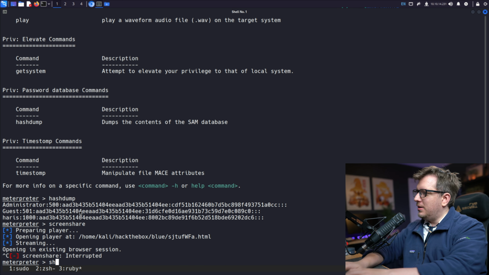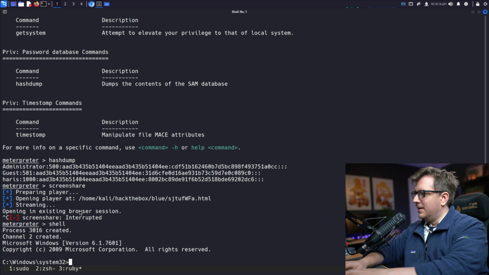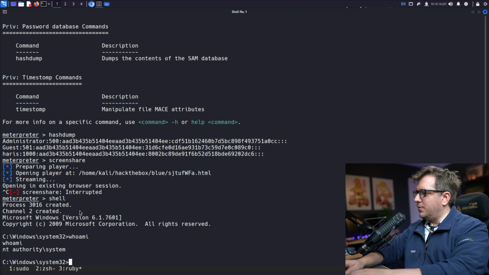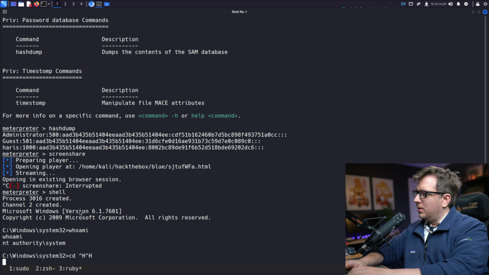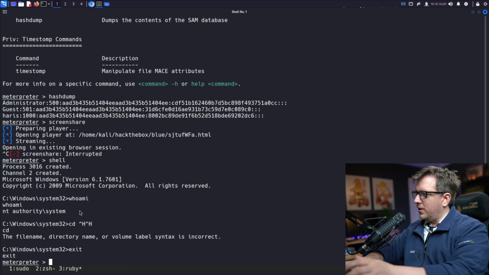But the other thing we could do is, again, going into our shell and then doing a whoami, and you can see. So from here, we can go ahead and cd into the users and start getting the flags that way. We could also exit out of it and get back into Meterpreter.